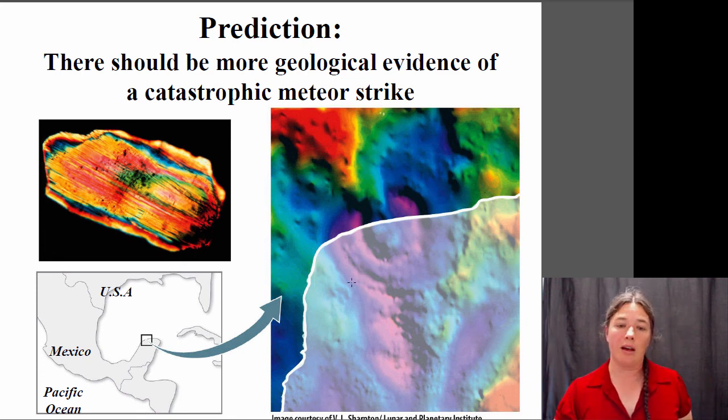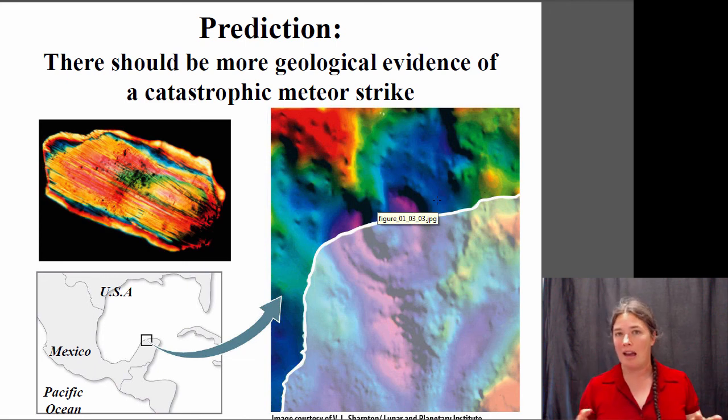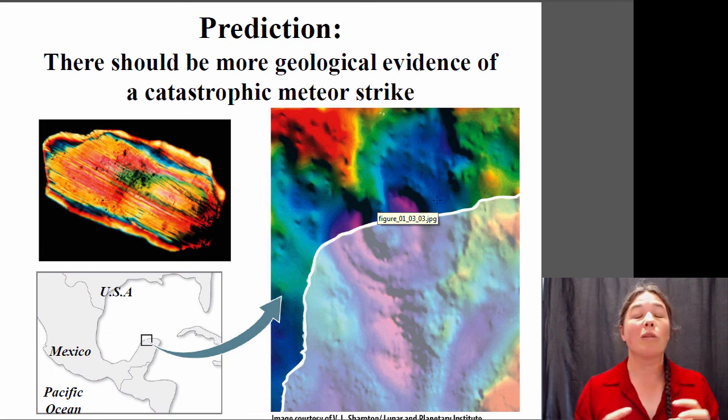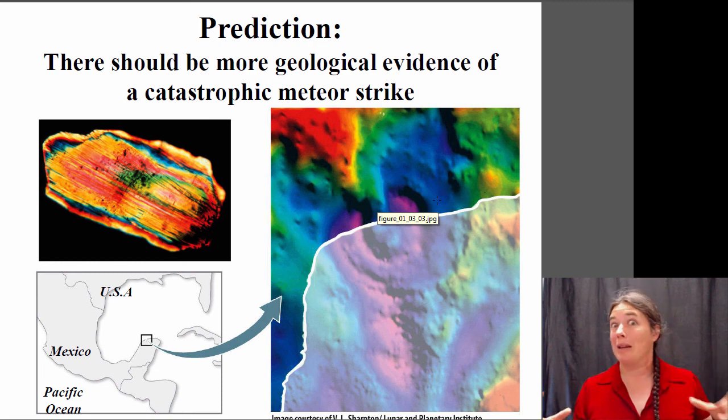So this is an image of that crater. So the Yucatan is right here in southern Mexico, and then this is the image of that crater. So we still have that evidence of that crater in Mexico. And based on estimates from the size of this crater, they have approximated that the meteor that created that crater was approximately the size of the island of Manhattan. So a really, really big chunk of rock.